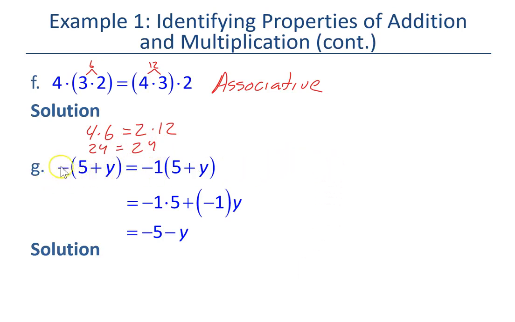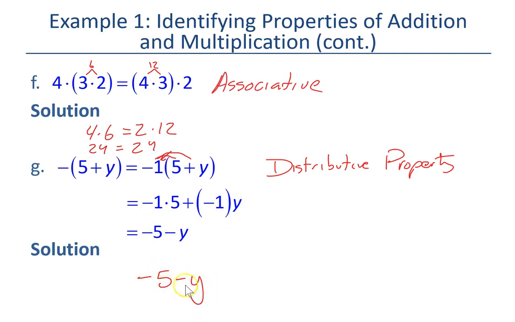Here, if you'll notice, we've got a negative, which I'm glad they're showing this way. They're showing this as a -1. So I'm going to distribute this -1. When I say the word distribute, that should tell you that I'm using the distributive property of multiplication over addition. We won't worry about that. But notice whenever I take this negative, it starts changing everything in there. This would be our final solution right here. We could not go any further than this, so our final solution is literally going to be -5 minus y, because these aren't like terms, and that's as far as we can go with it. Alright, and that's how your homework's going to go. We'll do a few more examples.